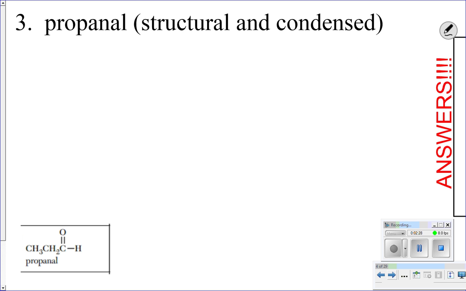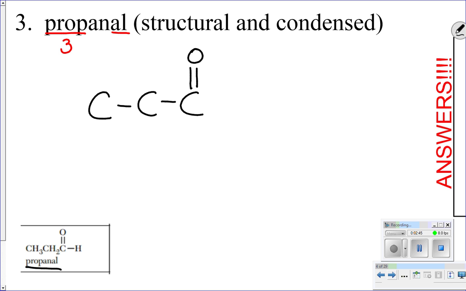Propanal, the "al" ending, tells me that I'm talking about an aldehyde. "Prop" means 3. Again, this is the exact example that is on reference Table R. To show it drawn out for your structural formula, we're going to draw our 3 carbons. The "al" ending means a double bonded O on our end carbon. Each carbon needs 4 bonds: 1, 2, 3, 4.